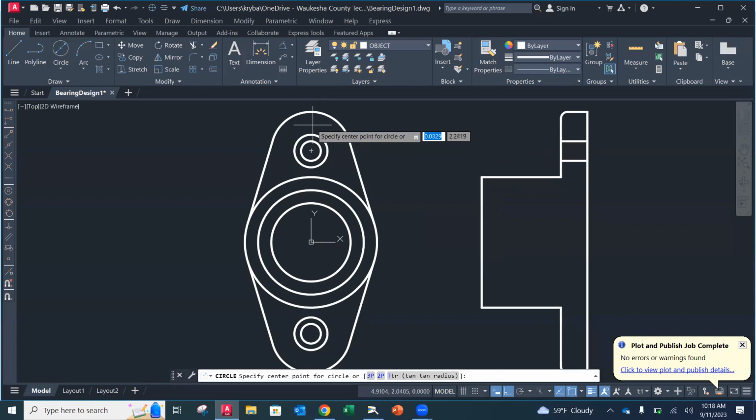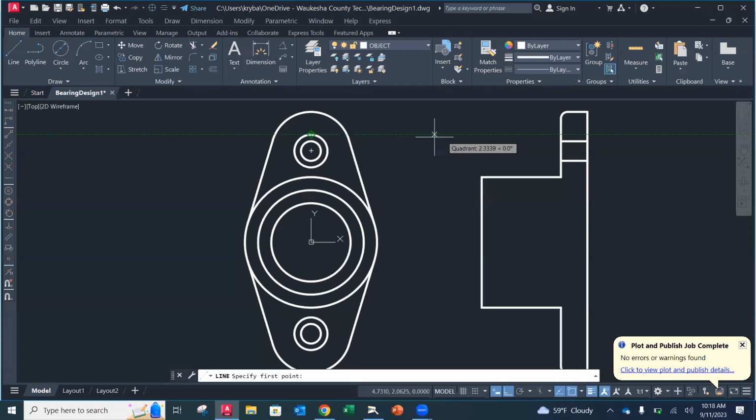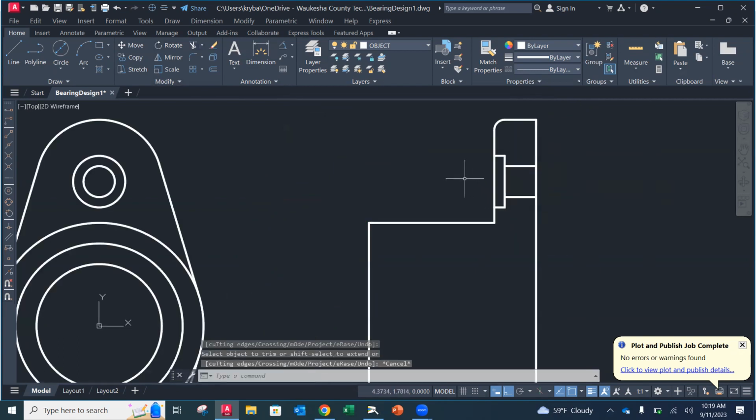So I'm going to go here. I'm going to go down. Where are you? Activate that corner here. Oh, I must have hit circle. Click, and then I know it's 1/8 of an inch, 0.125. I'm going to go down. Now I know this is 0.625 because that's the diameter, and then I'm just going to go back. And then I'm going to trim away those little parts I don't need. Okay, there we go.